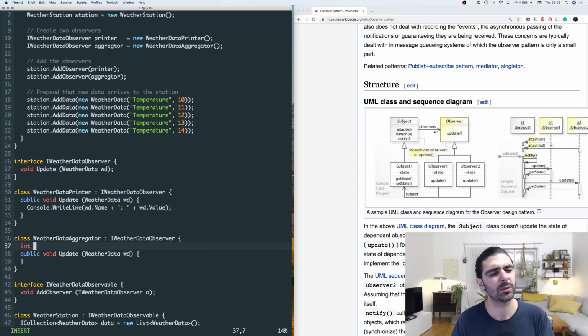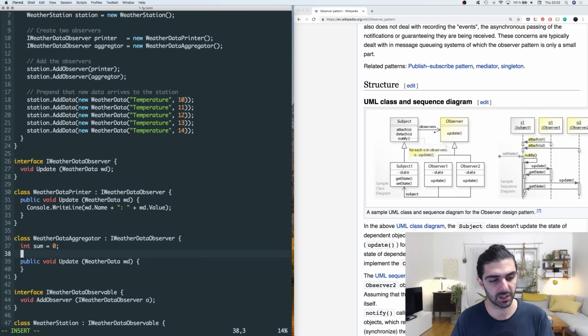How do you compute a running average? You need to keep track of the sum. So we start from 0, and you need to keep track of n, the number of items. Do you need to keep track of the sum? Yes, of course.